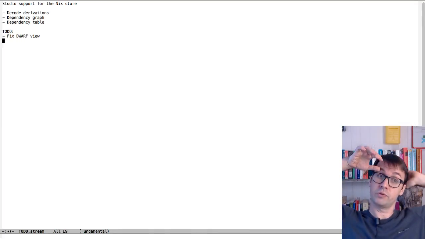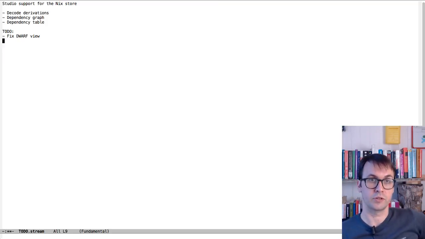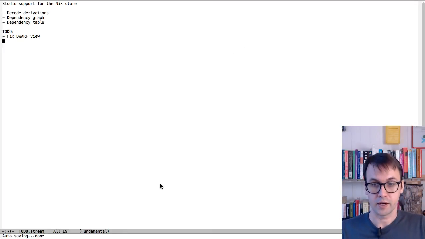Okay, so we're going to fix, and actually the way that we should fix that is to put it into the manual, because the Studio manual is built automatically by continuous integration, and it actually starts the application and drives the GUI a little bit and takes a screenshot and puts that screenshot in a fully automated way. So the fact that the dwarf viewing support is broken is a symptom of us not having screenshot coverage of it in the manual. If we just put a screenshot of that into the manual, then when the manual builds we'll see whether we have the dwarf support working or not. So one step at a time.